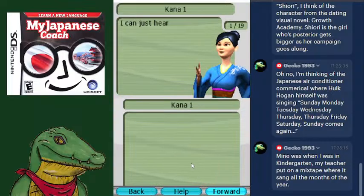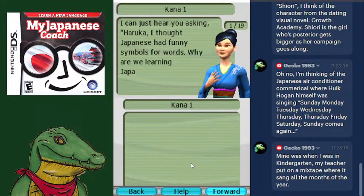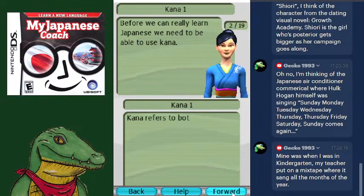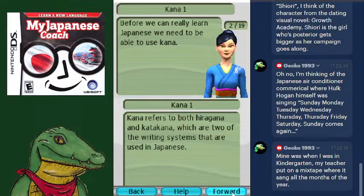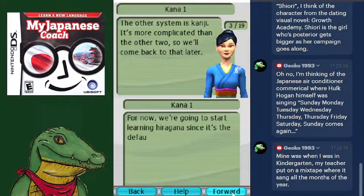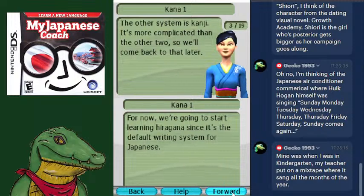Let's learn some kana. I could just hear you asking, Haruka, I thought Japanese had funny symbols for words. Why are we learning Japanese without those symbols? Don't worry, we're going to start learning them now. Before we can really learn Japanese, we need to be able to use kana. Kana refers to both hiragana and katakana, which are 2 of the writing systems used in Japanese. The other system is kanji. It's more complicated than the other 2, so we'll come back to that later. For now, we're going to start learning hiragana, since it's the default writing system for Japanese.